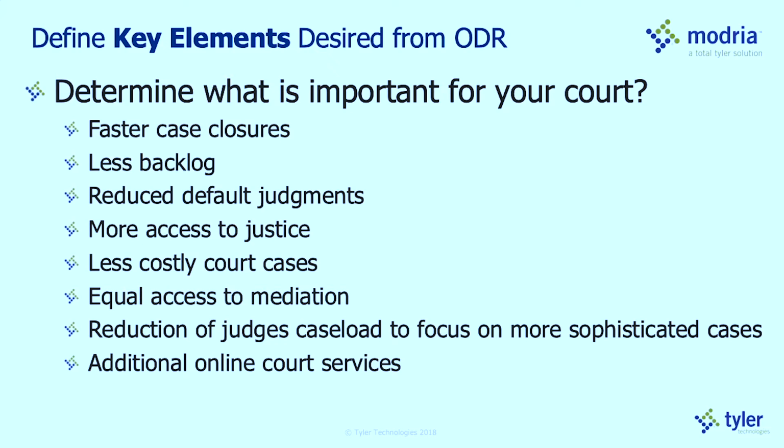So maybe your court wants to reduce default judgments, and maybe this is a tool that they think will do that. Well, we need to be measuring default judgments for a good period of time, and then we need to measure them again for a pretty good period of time, and we need to make sure those times match. So those are the kind of things that you need to think about.